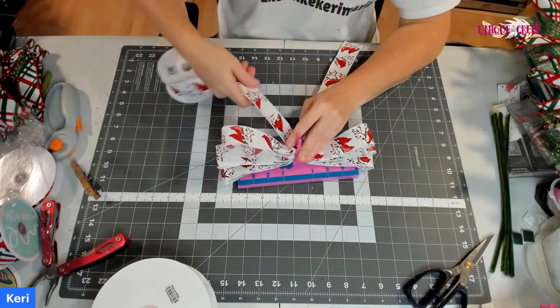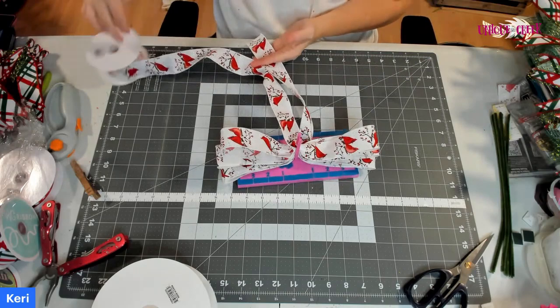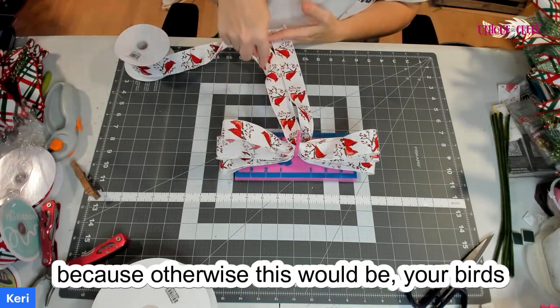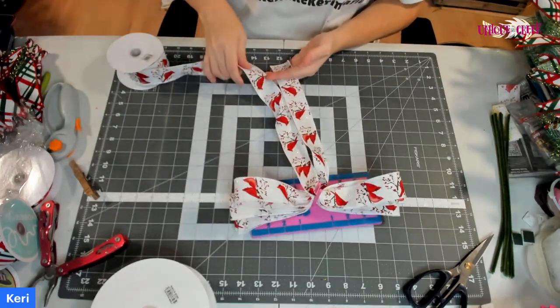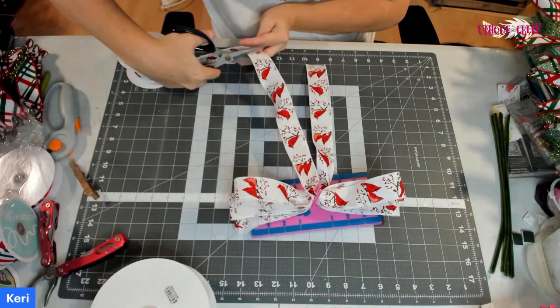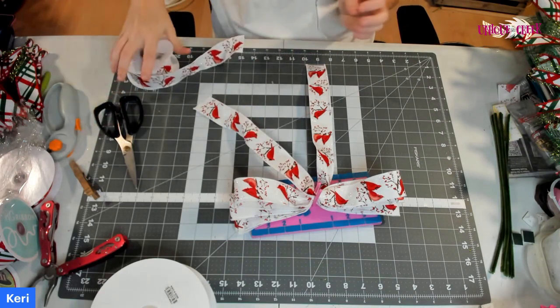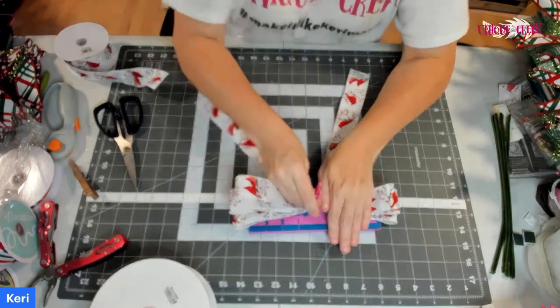Alright. But see how, otherwise, your birds would be upside down. And you may not be OCD over it, but I am. I'm sorry. Okay. So there's that.